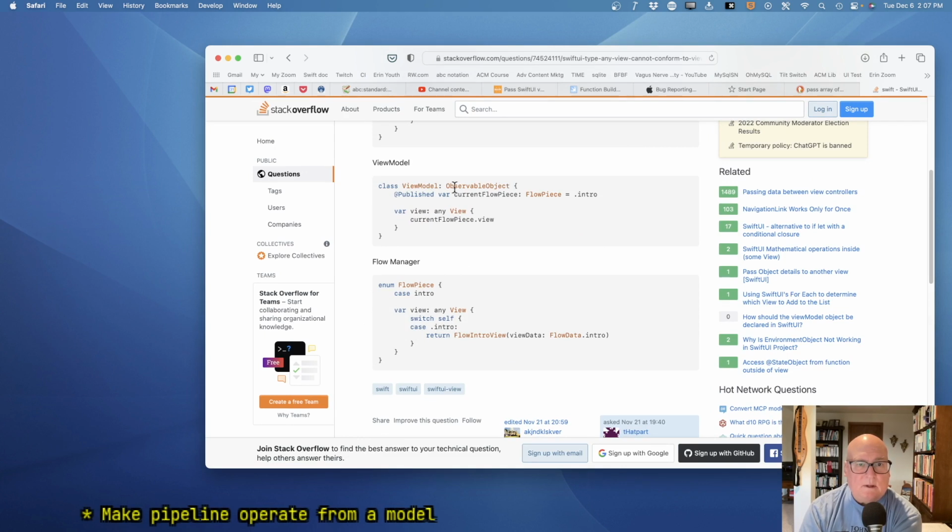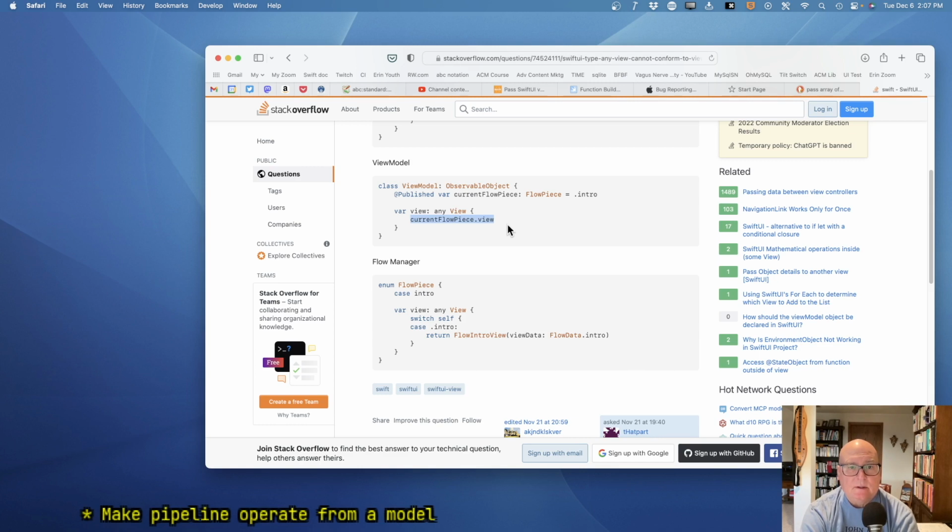ViewModel, ObservableObject. Okay. Oh, holds a view. currentFlowPiece.view. So his published thing holds the view.